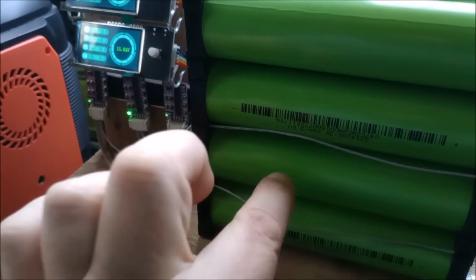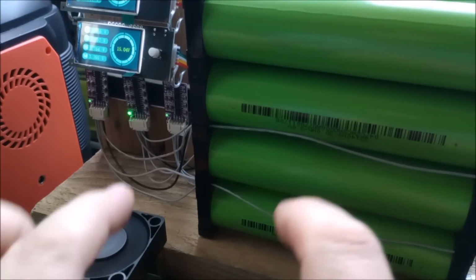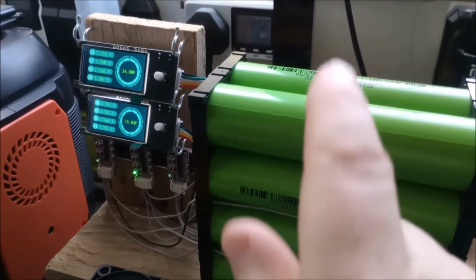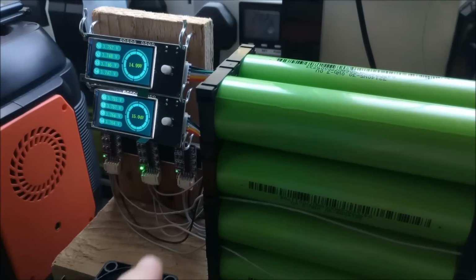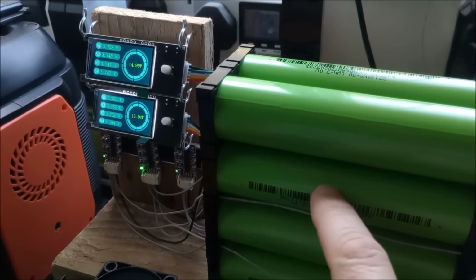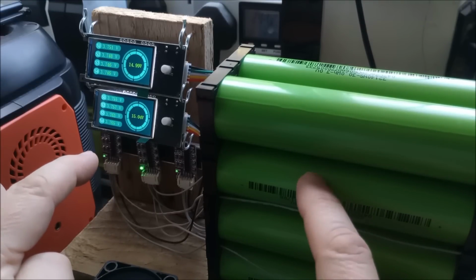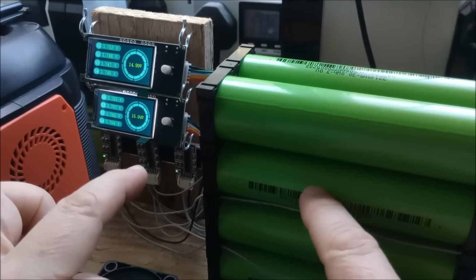So these 3 cells at the bottom, which are the most positive, I think. Then the 4S balancer is doing these top 4 cells. If I just raise the camera a bit, you can see that the 4 cells at the top are being done by the 4S balancer, and then this 3S balancer is doing the bottom 3 cells again, but the ones around the back. But what you can see is that the 3S balancer is doing the bottom 3 cells, the 4S balancer is doing the top 4 cells.